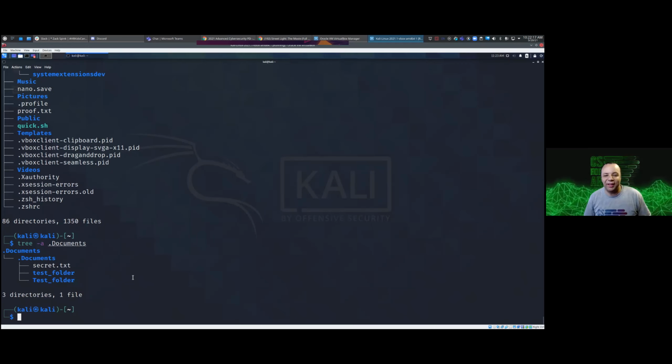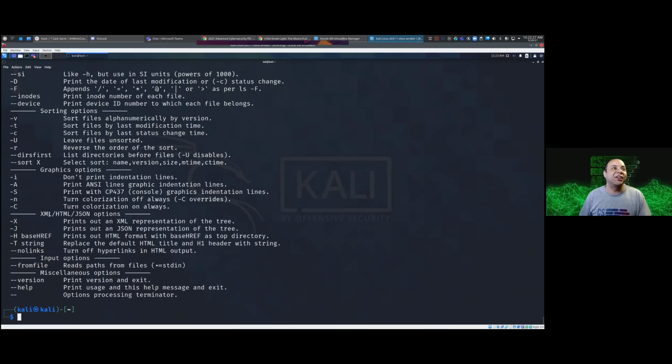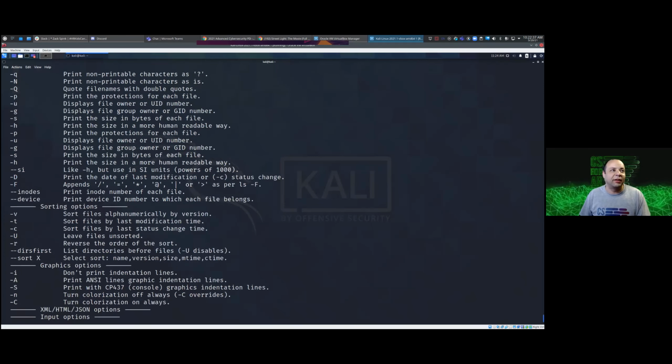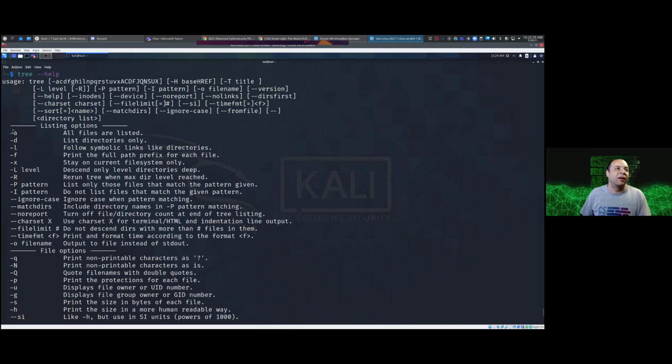Okay, so now that we figured out what we were looking for in our commands, let's go through our help one more time and see if we can find it. Tree --help. If I scroll up, there was a -a, and man, why is this thing not wanting to scroll? -A, and I missed this earlier. It says all files are listed. -A for all the files. Pretty on the nose.